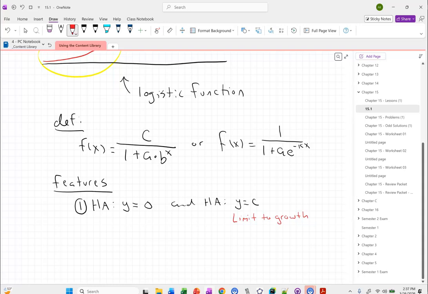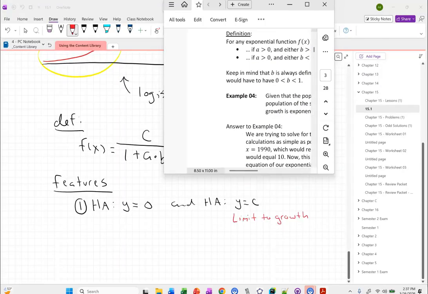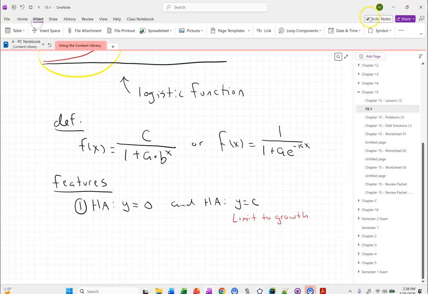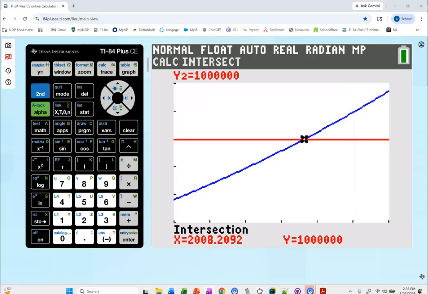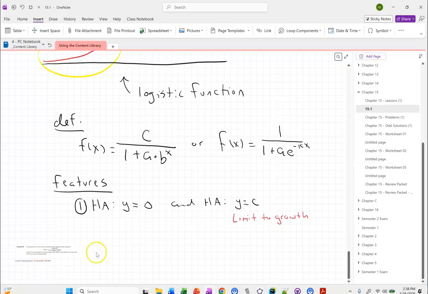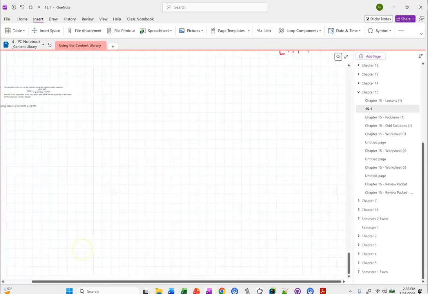So let's look at another example now of a story problem where instead of using an exponential model, we'll use a logistic model. Everybody okay with that plan? So again, kind of a lot of words, so I'm just going to use the screen cap to drop this in here.